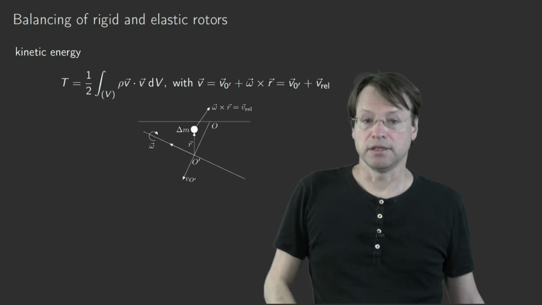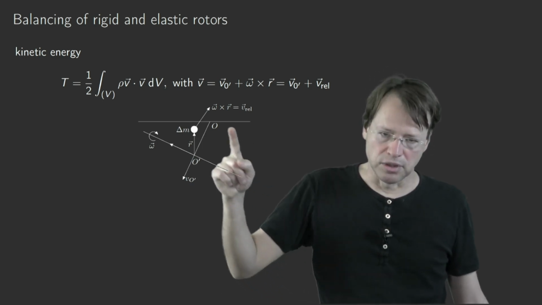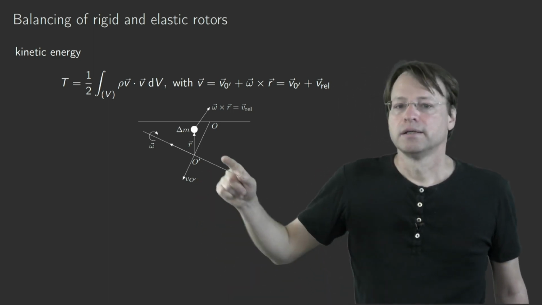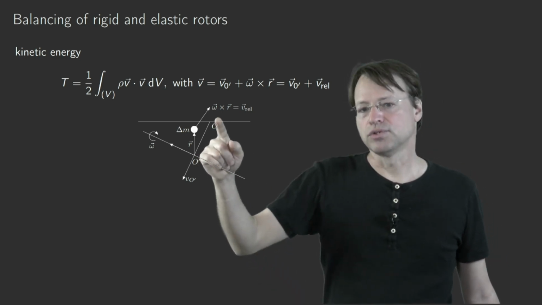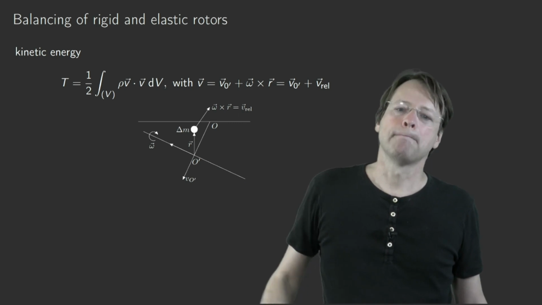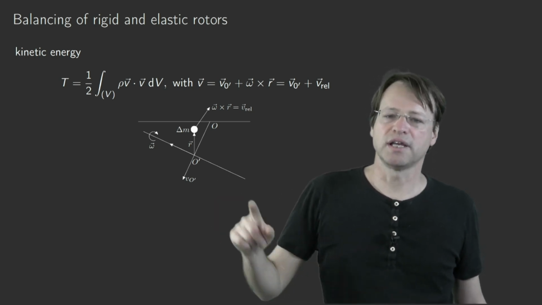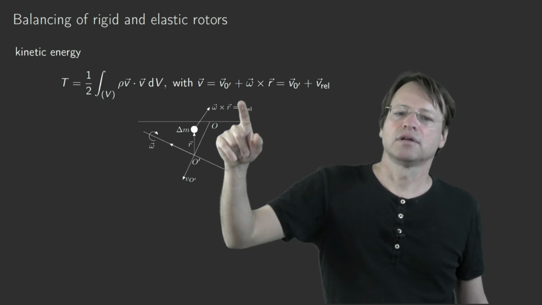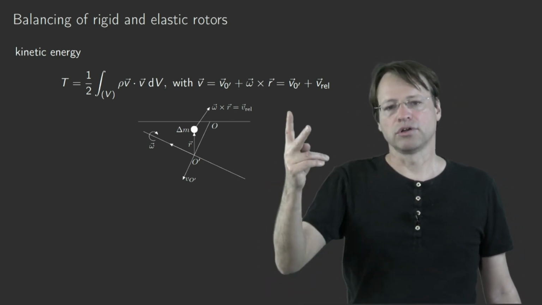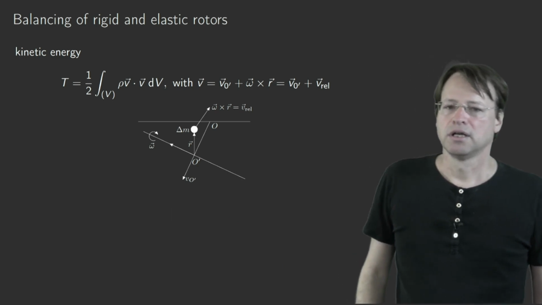Now, as we are dealing here with a rigid body, still with a rigid body, our rotor, we can represent the velocity field by the velocity of one particular point, which is chosen here, guess what, O prime, the moved center. The center that we used here, O, is not the center of gravity, it's the origin of our coordinate system that is now just moved by the fact that we have the flexibility at both ends, so at both bearings here, to point O prime. So we take the velocity state in that point O prime, and then we add omega, where we take the cross product with r. So in order to be brief, I represent this by v O prime plus the relative velocity with respect to that O prime reference system.